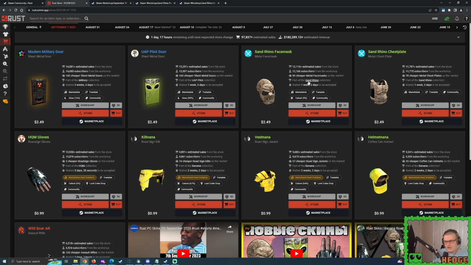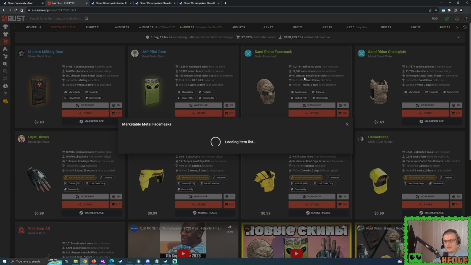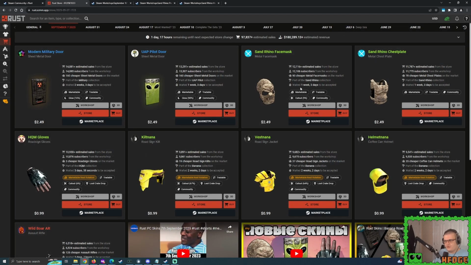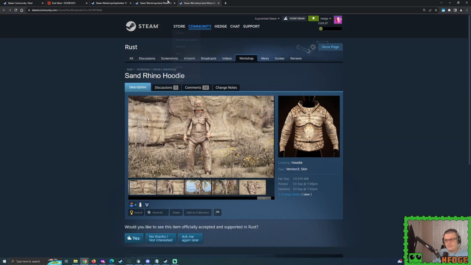All right? The best thing that I can compare this to is how the Reptile Hunter easily went up in price. So with the Reptile Hunter, which was accepted a good few months back, it got the hoodie and the pants and then the tier 2, and it happened basically all within a month. And this face mask at one point was selling for like $12 a piece. Very comfy. But of course, all skins are now suffering because of the current time period. But with how this performed, I feel like this could do even better. And as time goes on, even better, because there's a lot less of these in circulation. So, things are looking to be very, very interesting.